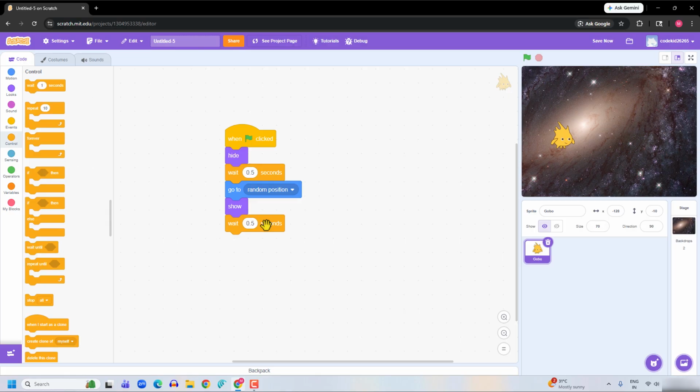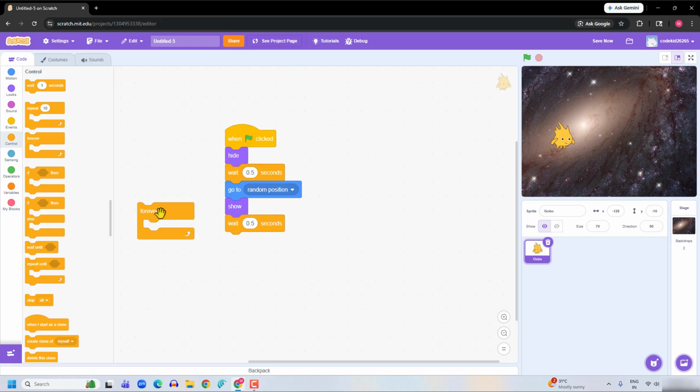After that, once again, it has to hide, wait, go to random position, show, and wait. Meaning, all these blocks should be executed again and again until a certain condition is met. Okay, and so we will have to use the forever block.